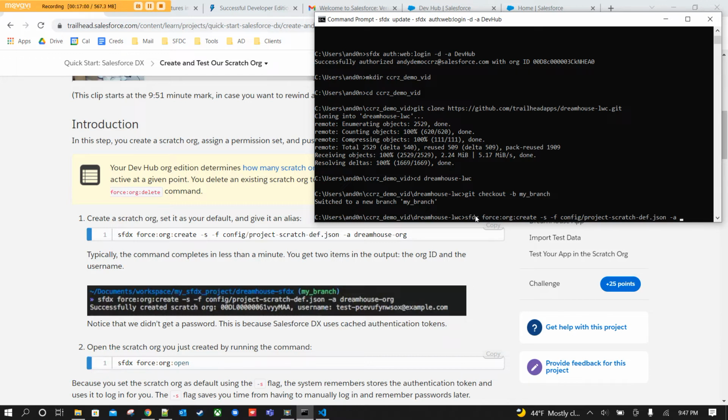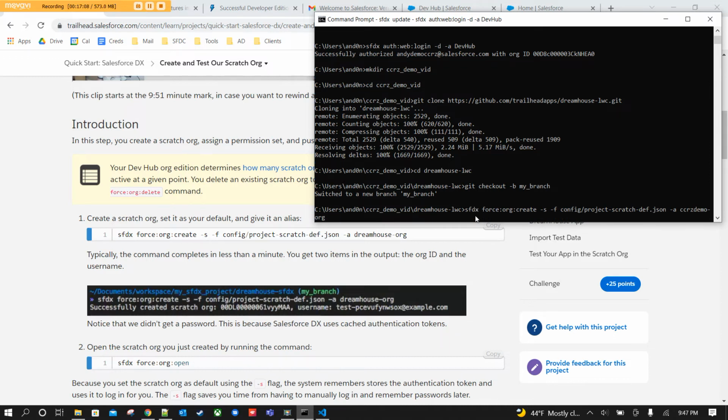We'll give this an alias of ccrz demo-org, and then at the very end we'll add duration days 30. Okay, and then we will hit enter.